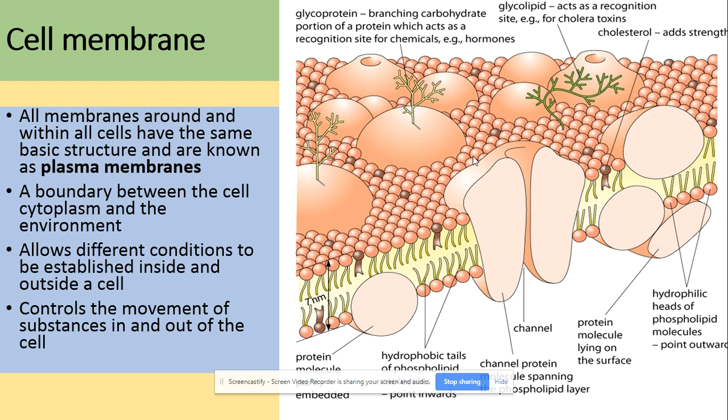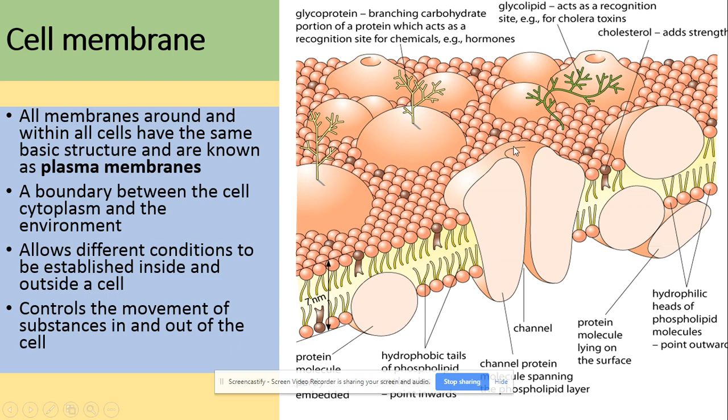So you can pause the video for a second now, draw your structure of the cell membrane, and let's have a look at what the important things are here. So this is what we've got, our phospholipids. Those are the proteins which are in the membrane. So we've got the proteins embedded in the membrane.